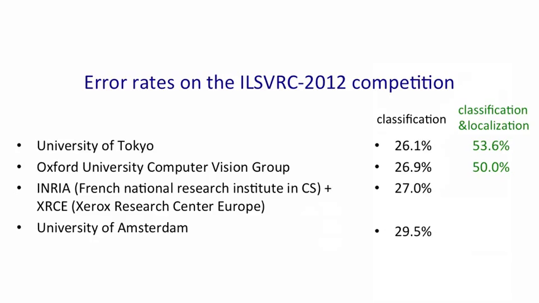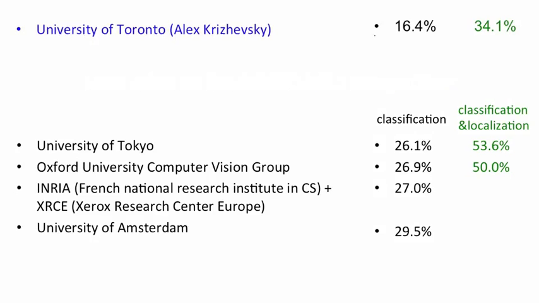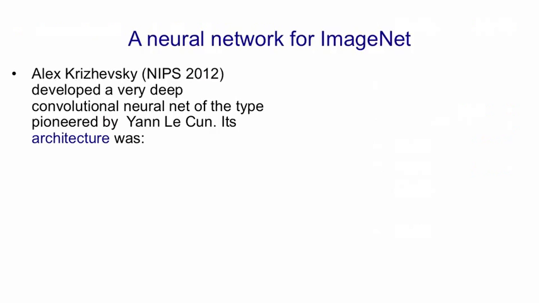Alex Krizhevsky's neural net got 16% error. It's a huge gap. Normally in these competitions, you don't see big gaps like that. So Alex Krizhevsky's network works like this. It's a very deep convolutional neural net of the type pioneered by Yann LeCun that was first used for digit recognition, and then Yann later applied it to recognizing real objects. We're using all the lessons that were learned by Yann's group and by Yoshua Bengio's group and by various other groups, developing these deep neural nets for doing real vision.